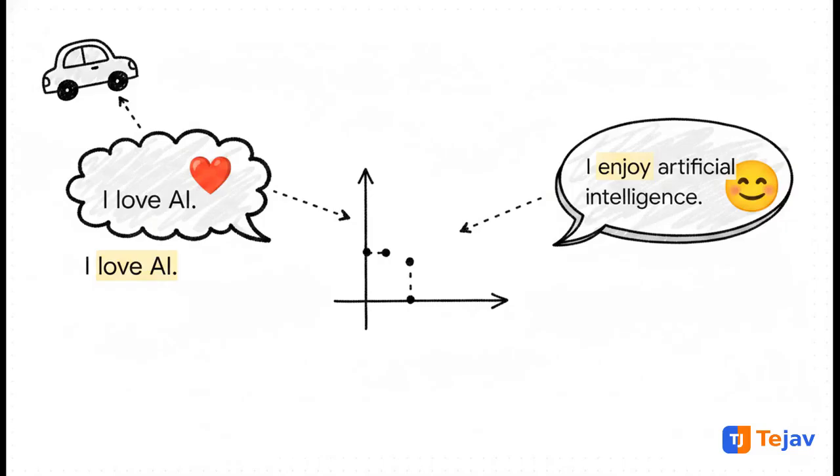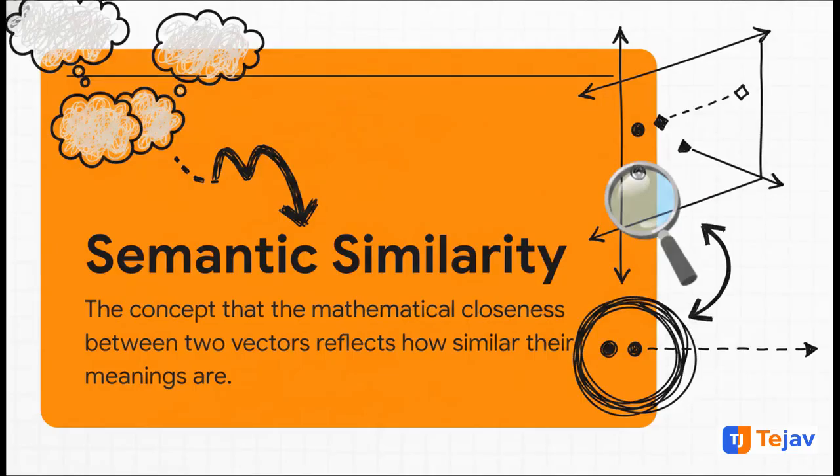And this is a perfect illustration of that idea. Look at these two sentences. They don't share a lot of the same words, right? But the meaning, the intent, is identical. An embedding model gets this. It will create two vectors for these sentences that are practically next-door neighbors in that huge mathematical space. And this powerful idea actually has a name. It's called semantic similarity. It just means that the closer two vectors are on the meaning map, the more similar their meanings are. So things that mean the same thing are clustered together, and things that are completely different are way far apart.